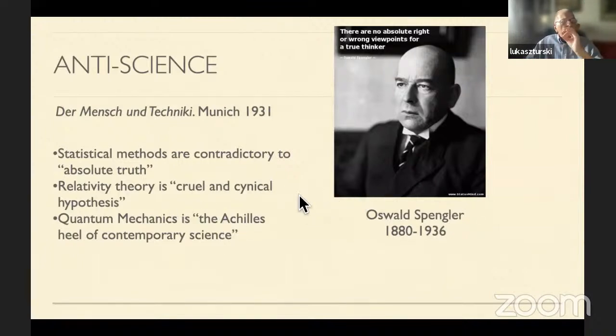Oswald Spengler by himself was anti-Nazi. He left through the years when Hitler was already the chancellor and the Führer of the Third Reich, and he was against it. It is not true that Spengler was in any sense related to the Nazis, but it is also true that he is one of these main philosophers who shook the belief of the society that there is a future for us, and that the future can be with the use of science and what science tells us about the world and about the society, and replaced it by the sick ideas of quasi-intellectuals like Alfred Rosenberg and who knows whom. So that is Oswald Spengler.